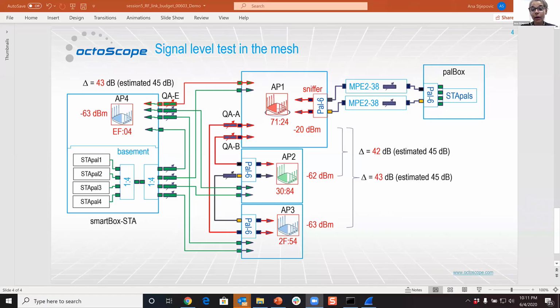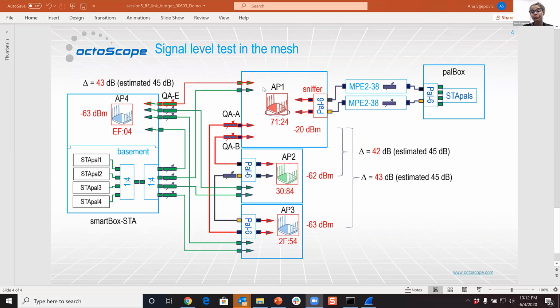Okay, thank you, Lee. I will now share my screen. And here we are. This is what our test bed looks like in that full 3-node mesh configuration. As Lee described, our local access point 1 in chamber 1 connected via red highlighted paths with access points 2 and 3 in the adjacent chambers. This time we have configured our PAL6 device as a sniffer. So it will be able to sniff the beacon frames from each of the access points here and also see and measure the received signal levels. Then we will capture those and compare and calculate the delta along each of the paths highlighted in red.